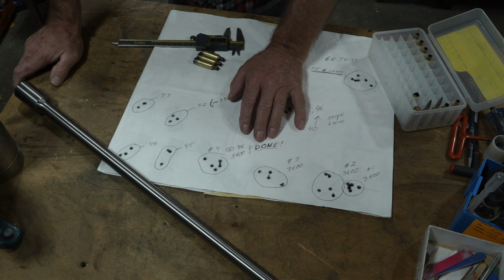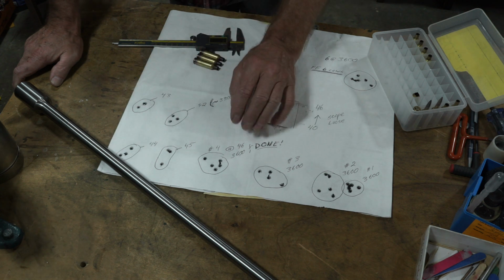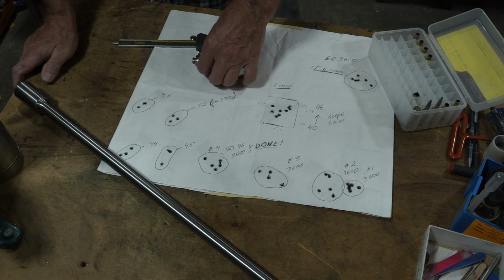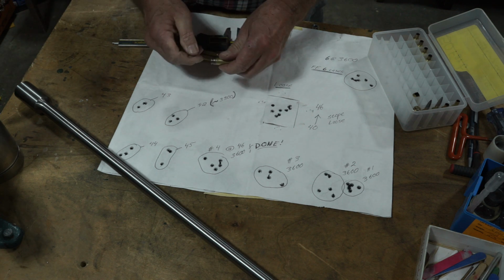So I decided, well, I'm going to drop to three shot groups. I'm going to quit sizing. Because one of the things that I found is from sizing, these heads came loose.